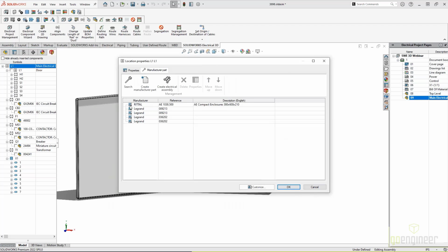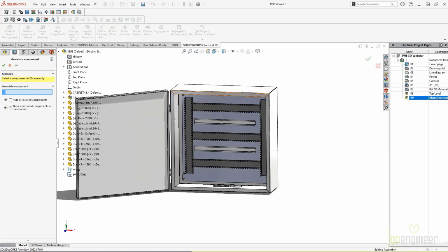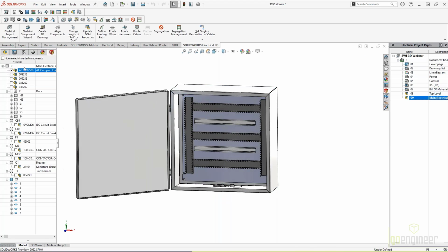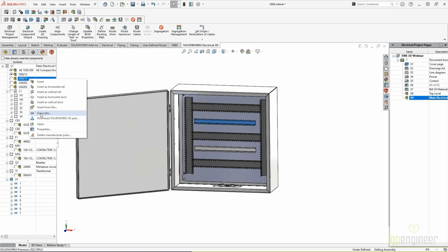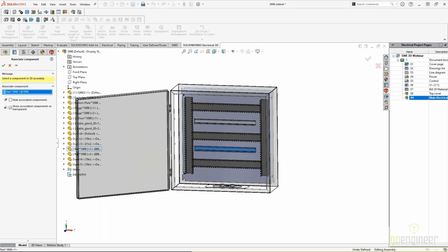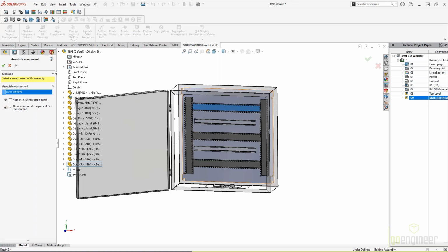Now I don't necessarily need a component number for these, so that's why I've added them to the location, but I want to be able to associate them. I could insert these if I didn't have a cabinet and everything here, but what I'm going to do instead is associate. If you have a mechanical person who's building up an assembly, we can go through and associate these things after the fact. He can be building and maybe not necessarily associating to anything in the electrical project. We can come in after the fact and do that. So this is going to be some DIN rail here. I'm just right clicking on the tree item, going to associate and selecting my 3D model. I'm going to do the same thing for a couple of the wire ducts.